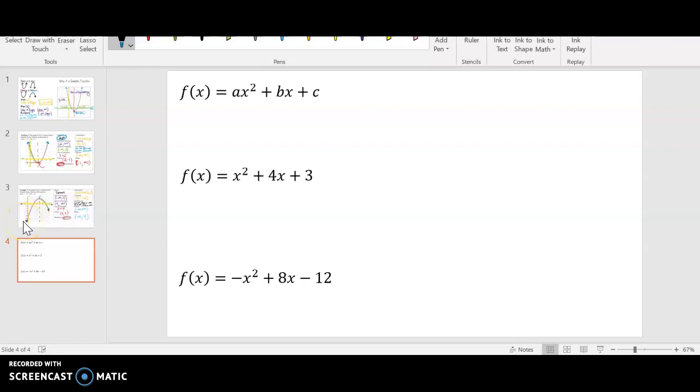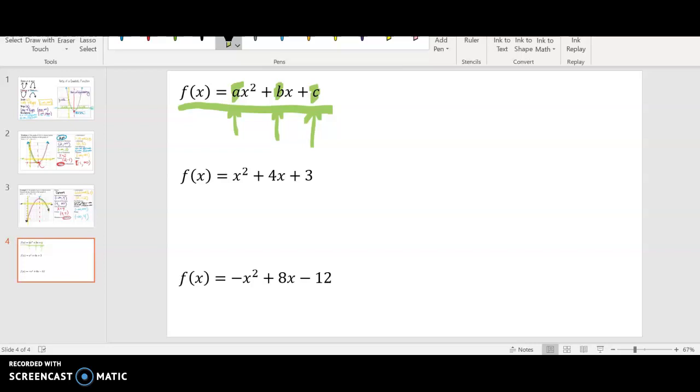So we're going to be looking at two examples and how to use Desmos when looking at examples of quadratic equations. Just one thing I want to point out really quickly is we can use values to substitute in for these letters, these variables in our equations. This is the generic form of a quadratic equation. You start with ax squared plus bx plus c. That a value is going to be telling us a lot.